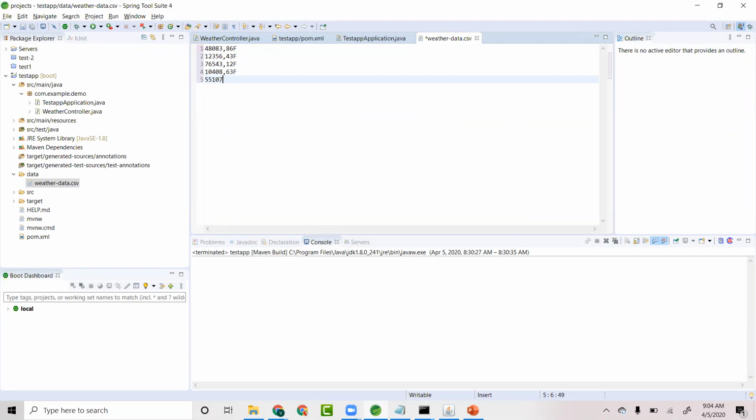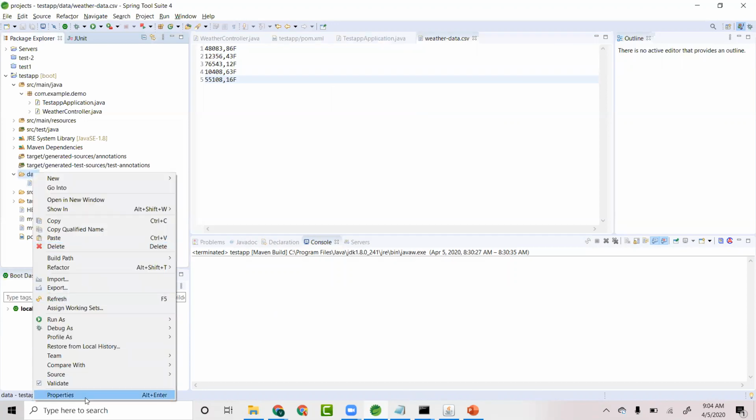Oh, thank you, 55108. And what's your weather? 16. 16C. Fahrenheit, Minnesota. My God, 16. I think we had about 55 yesterday. Okay, so this is weather data.